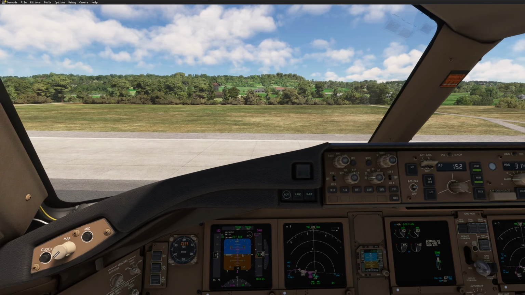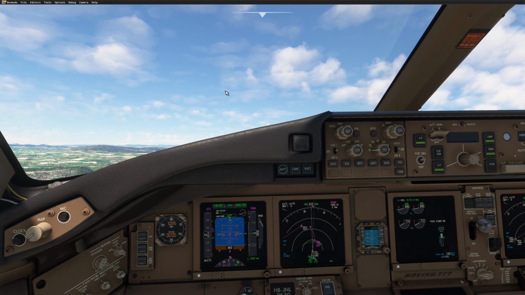Checked, hold. Rotate. LNAV. Autopilot. Thrust ref, LNAV, VNAV speed.